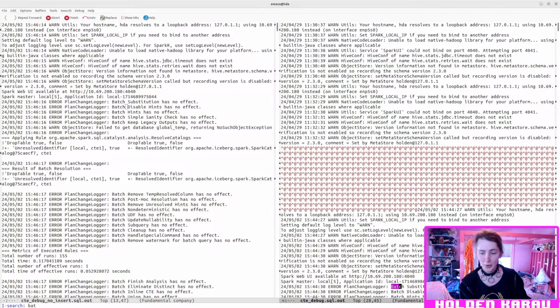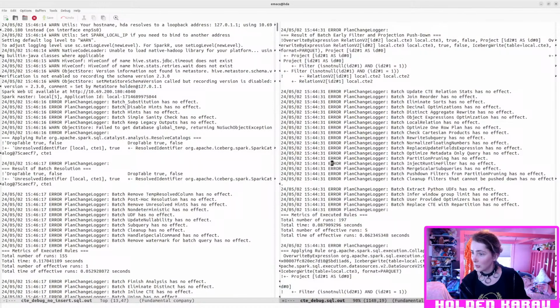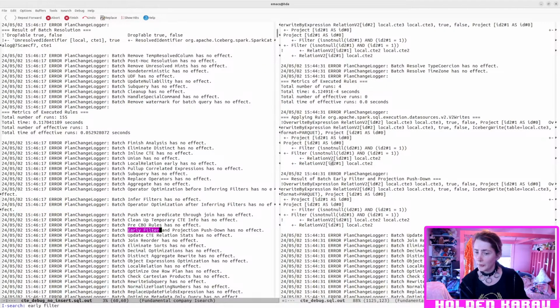Where does batch scan first show up? First shows up here, which occurs early, filter and projection.